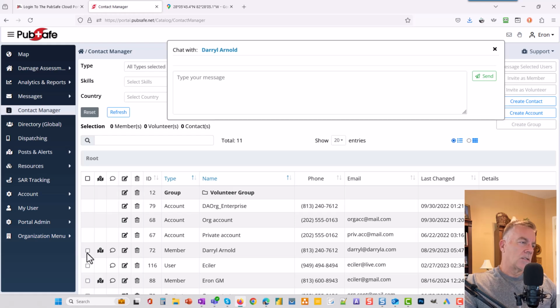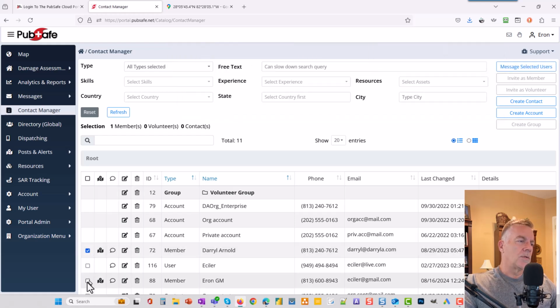You can also select multiple people and do some group editing that way, and you can also message multiple users. So if you wanted to message your entire organization, whether it be 3 people or 3,000 people, you can check the box and send a message to everybody that's set up in here, and they would get that message, in what we have seen globally, in less than 5 seconds.